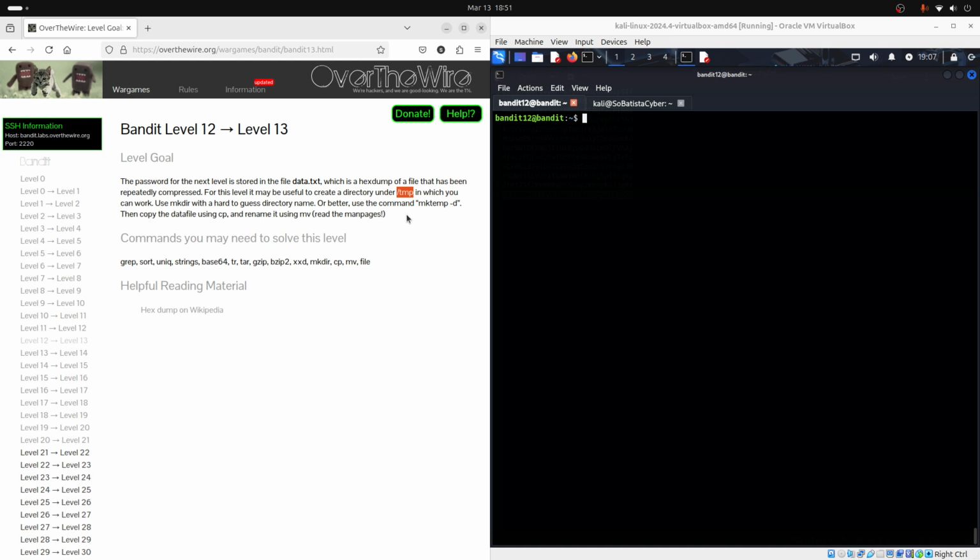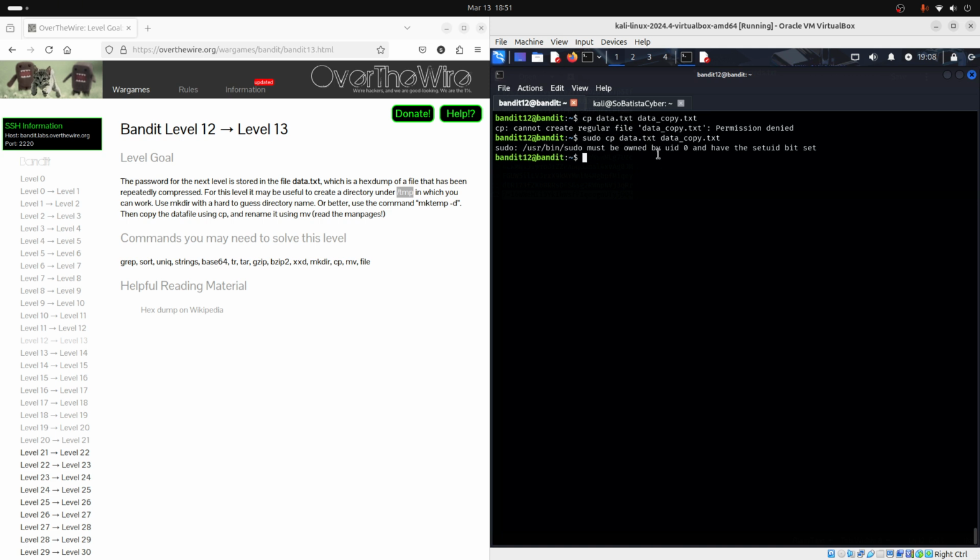Then copy the data file using cp and rename it using mv. I will use the current directory, although I will make a copy of our file. So data copy. Okay, so I don't have any permission. However, /home, sudo. Okay, so I can't create a file like this. So let's see if I can create a directory on /tmp.